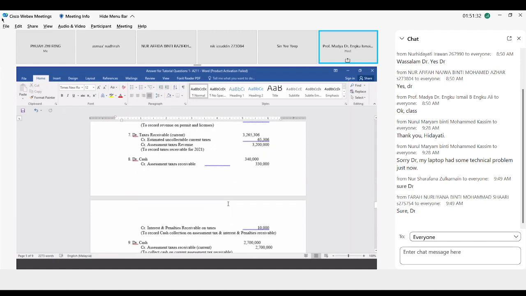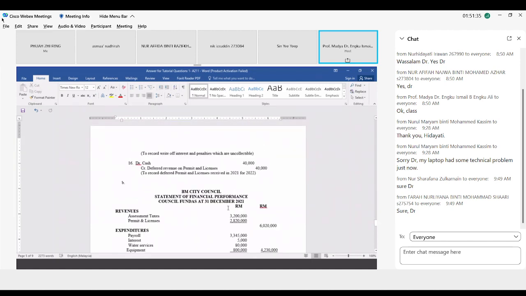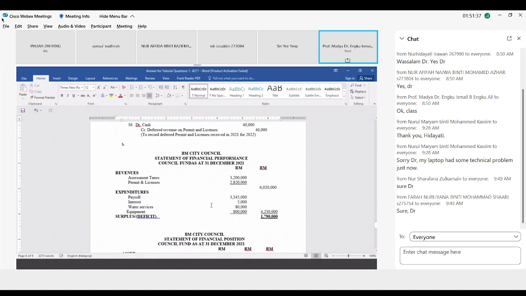You prepared a journal entry, so therefore I do not. But for 7B prepared by group 10, sorry to say that you prepared it very wrongly, because you do not refer to, as I said, that this question from the textbook is not based on the MPSAS but based on the MASB format. So therefore, you need to understand the difference between the MASB format as compared to the MPSAS format.